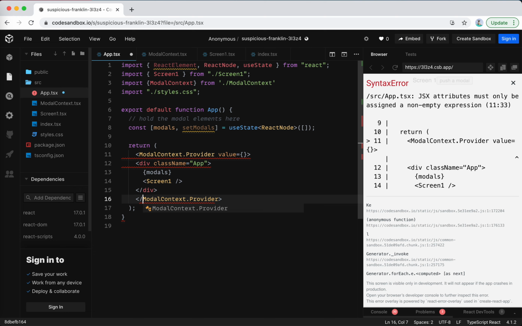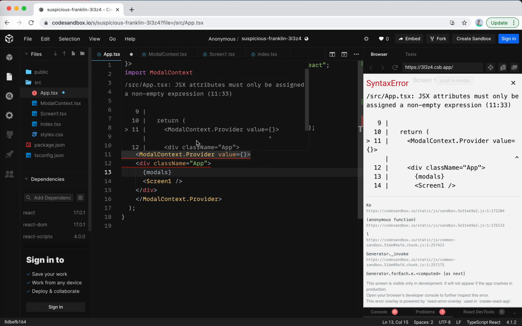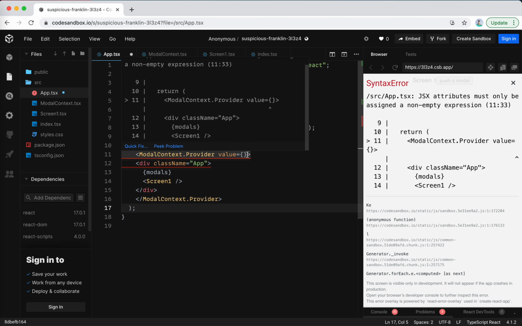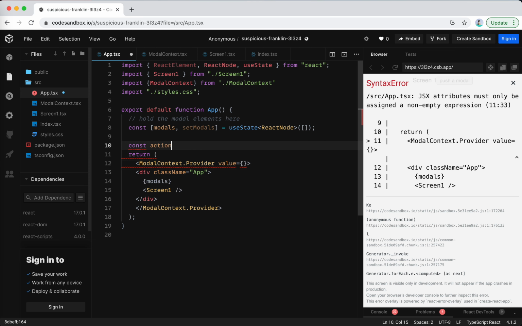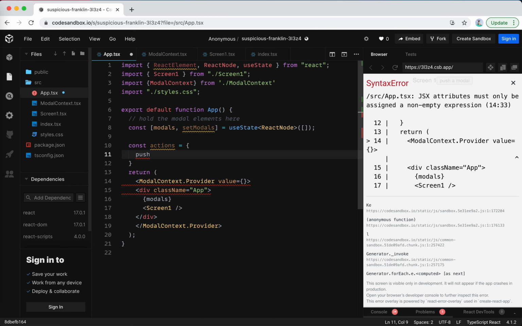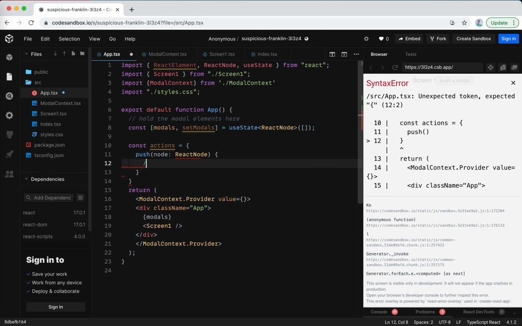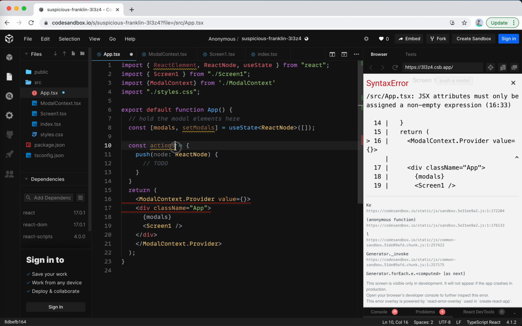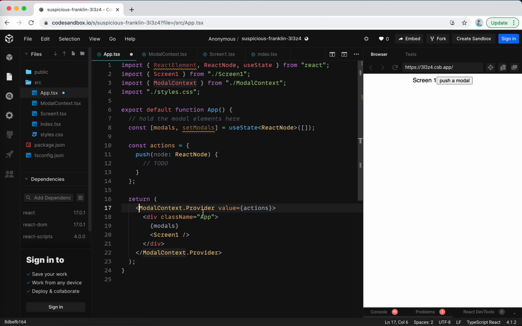Anyway, create an actions object here. We should have a push with a node, which should be a React node, and then we do nothing here. The value should be the actions. Now we just wrap everything up for the basic model actions.